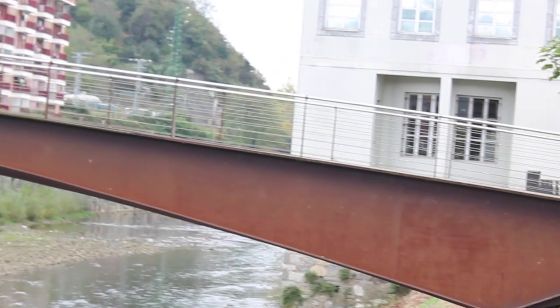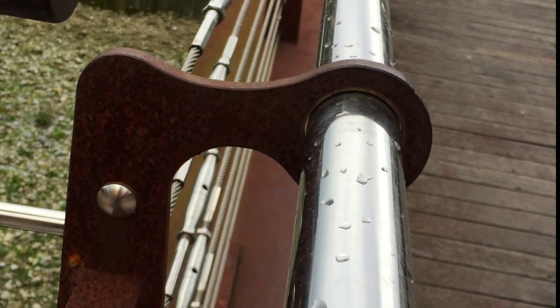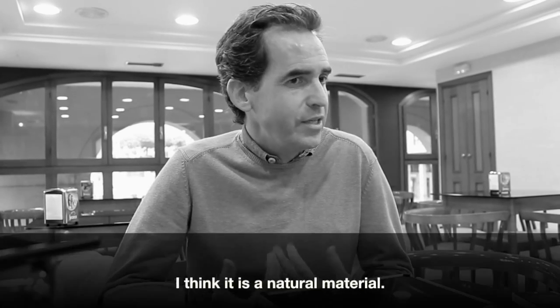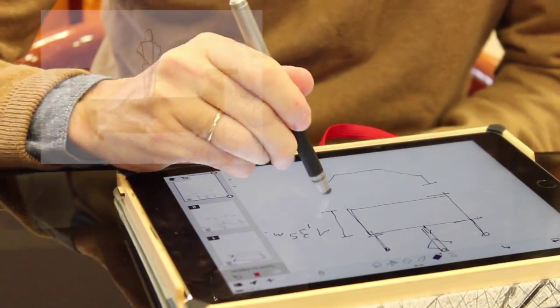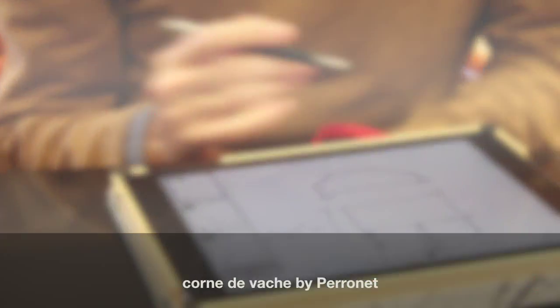These supports were influenced by the environmental boundary conditions for better integration with the landscape. The Villabona bridge is composed of corten steel and stainless steel railings — materials that blend in well with the surroundings. "I like the corten steel because of its natural color. I think it's a natural material, very well integrated in the environment." The varying cross sections throughout the length of the bridge are inspired by the 18th century approach Côme de Vache by French engineer Perronet. This technique skews the curved length of the bridge for a more slender appearance, further dissolving its visual impact on the overall landscape.